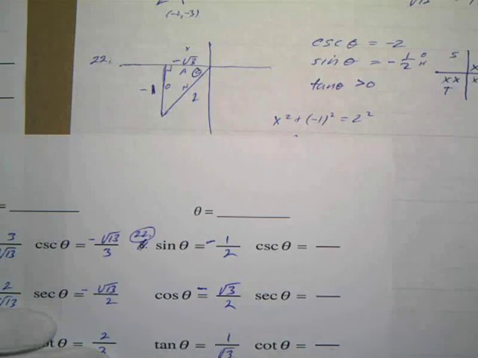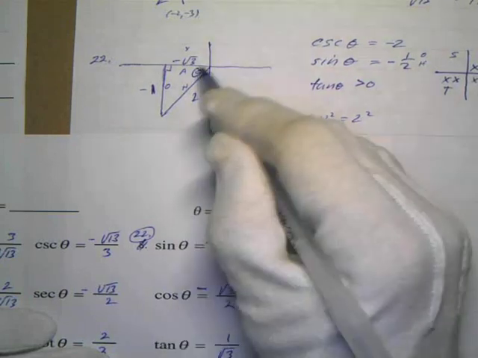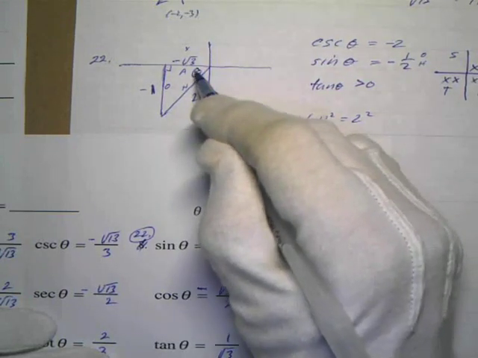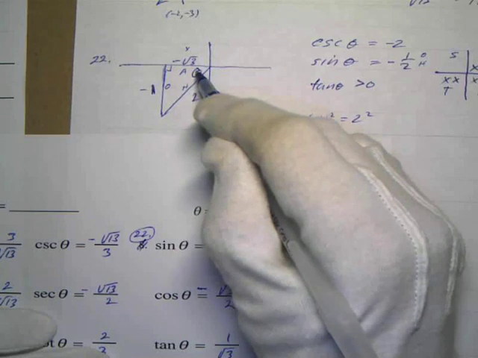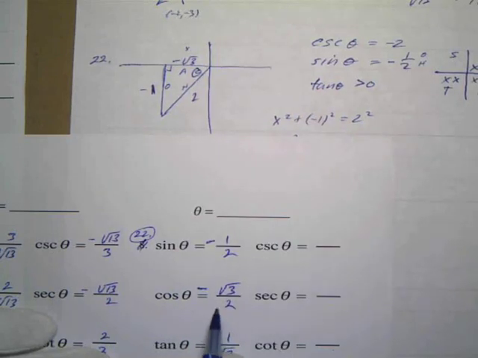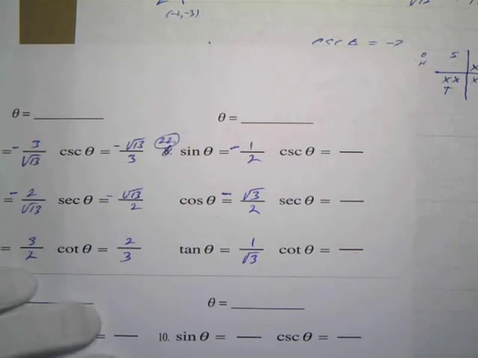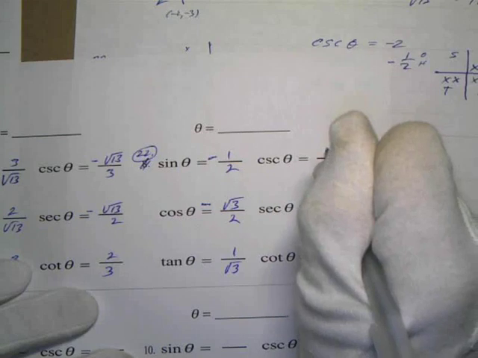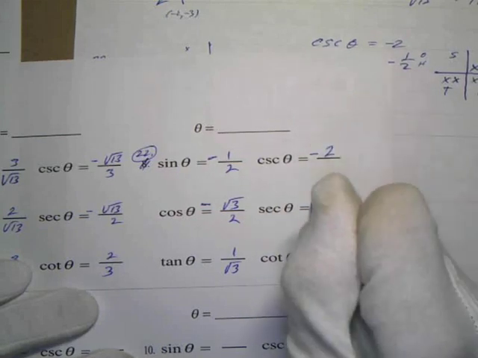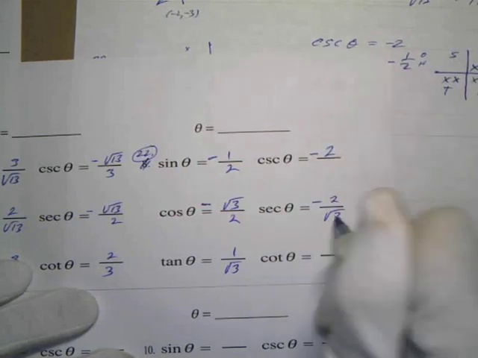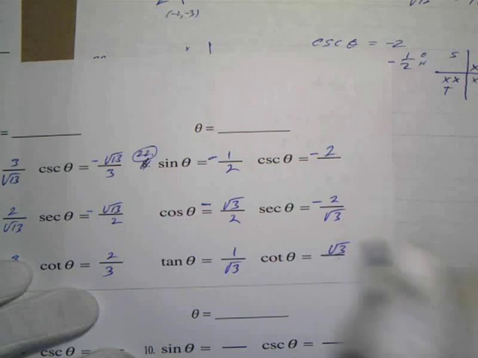And it looks like this is going to be a reference angle of 30 degrees, because the sine of 30 is 1/2, and the cosine of 30 is square root of 3 over 2, and tangent of 30 is 1 over square root of 3. So it looks like that's my reference angle. You can kind of figure that out. Okay, and then we just take our reciprocal, so this is going to be -2, -2 over the square root of 3, and the square root of 3.